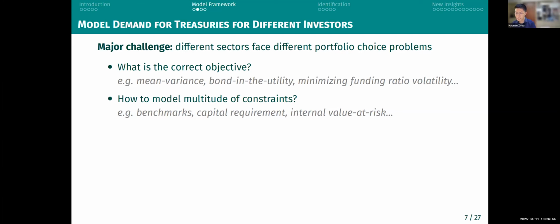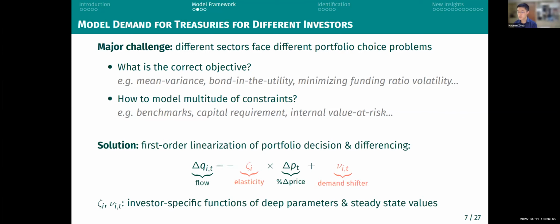But in order to make things empirically tractable, our observation is that everything can be encompassed by modeling investor demand as a potentially nonlinear function of prices and certain demand shifters. You could think of these demand shifters as bond and utility parameters, endogenous constraints, or things like this. Once you get these demand functions, Q as a function of P and these demand shifters, then you can think about linearizing those.